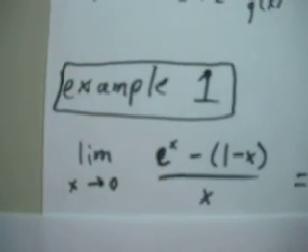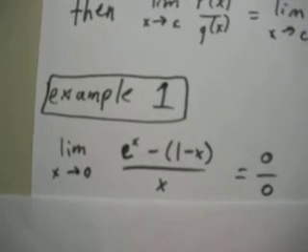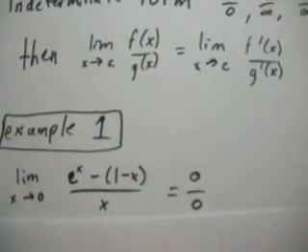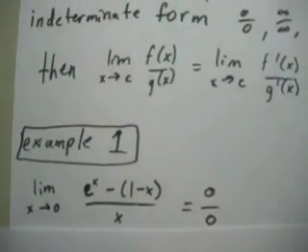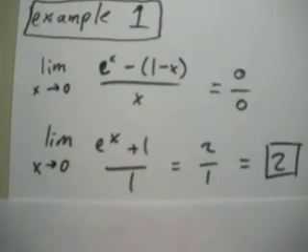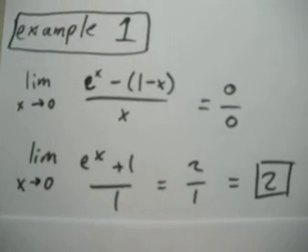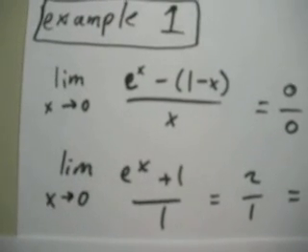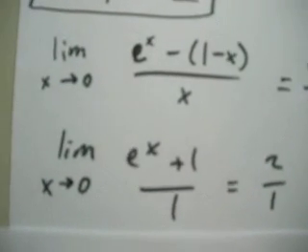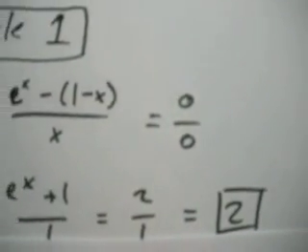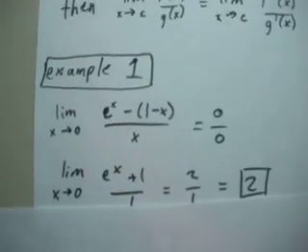We're given the limit as x approaches 0 of e to the x minus 1 minus x over x. And when you plug in 0 to that, you get 0 over 0, which is an indeterminate form. So, this problem is eligible for L'Hopital's rule. So, when we start that, we get the limit as x approaches 0 of e to the x plus 1 over 1 after we do the derivative. So now that we've done the derivative, we have a more easier form to work with, and when we plug in 0, we actually get 2 over 1, or 2, and that just acts as your answer, all because we did L'Hopital's rule.